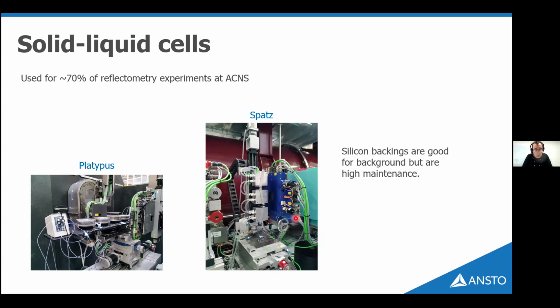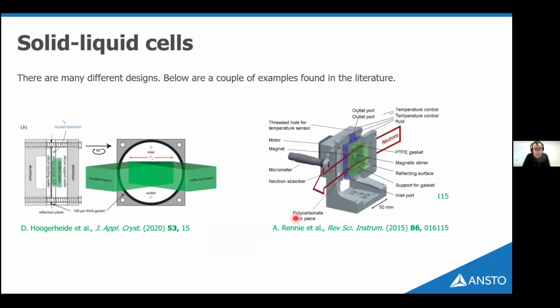So we're trying to redesign our wafers so that we have a more robust cell, but still trying to maintain the low background or lower background that we can achieve. And there's many different cells here. I'm not highlighting these for any particular reason because everyone has their own design of cells, which has their good features and maybe not so good features. I just chose these two because they were images of solid liquid cells I was able to find. So you've got ones with PEEK and magnetic stirrer bars for mixing solutions, etc.